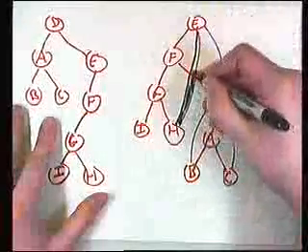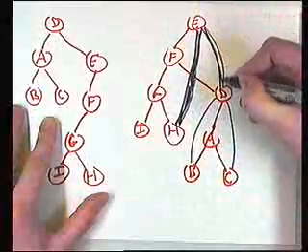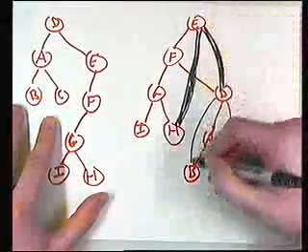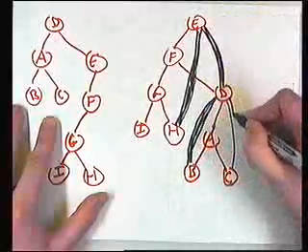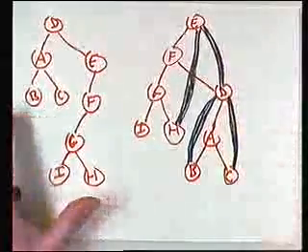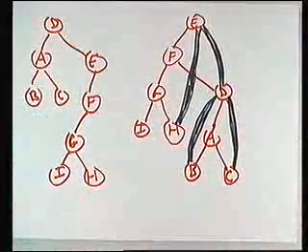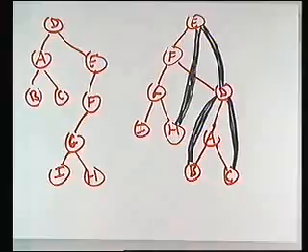These thick edges are not part of our spanning tree. They're just the edges we skipped over. We're going to want them later on. And we say, okay, E had these other neighbors, H and D. And then, D could have gone to B and C as well, instead of just A.